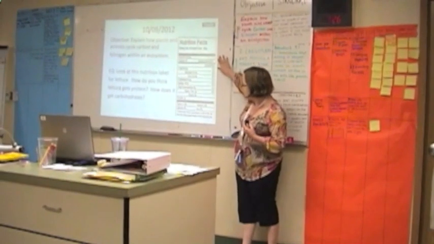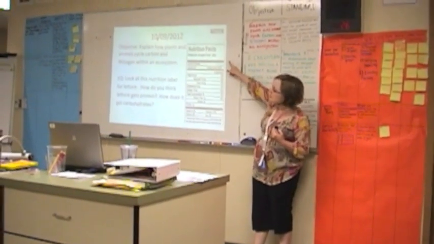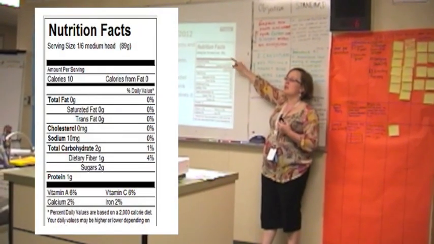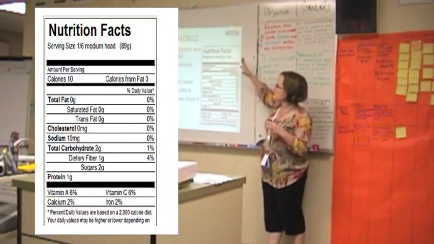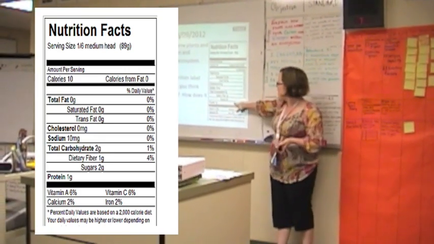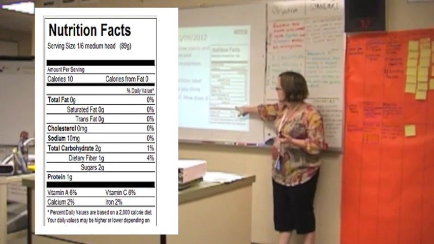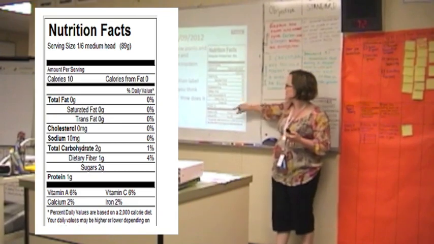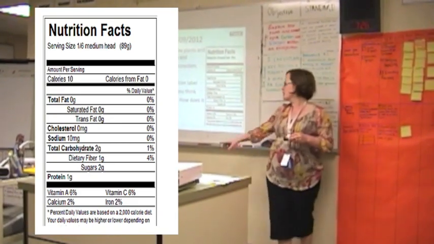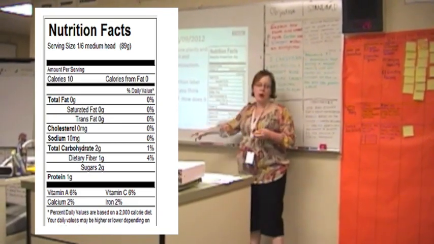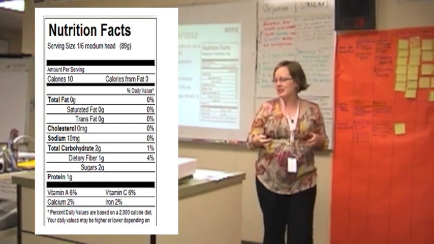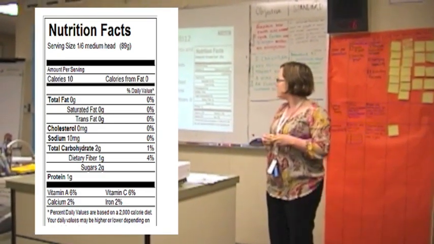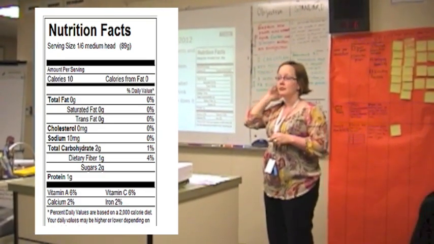And you'll see, if you look closely, the lettuce. This says 1/6 of a medium head of lettuce. It has 1 gram of protein. It smells like lettuce in here. And 2 grams of carbohydrates. So my question for you is, where do you think lettuce gets protein? How does it have protein in it? And how does it get carbohydrates?